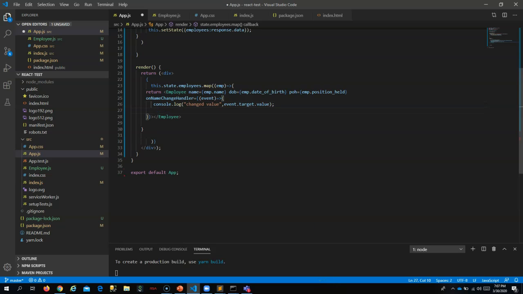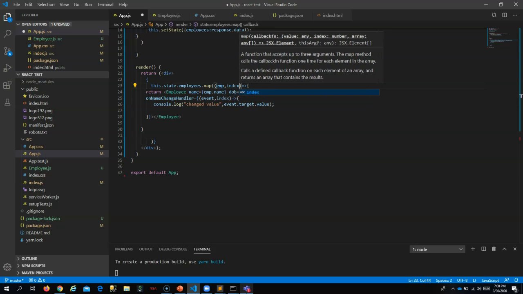Okay. So what I will do is, I also need the index because we have a list of employees. Then I will also use the index that also will be passed here. Sorry, so change it here. The map will be able to give you the index.